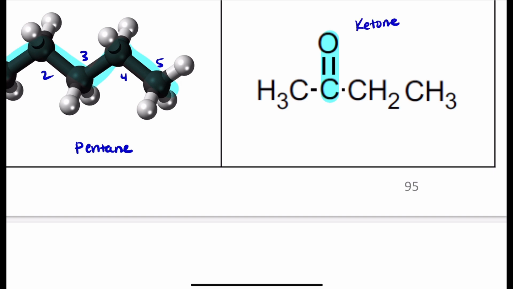Again, ketones have that carbonyl carbon, but that carbon is attached to 2 other carbon atoms. So I look for my longest chain, and I see I've got but, because I've got 4 carbons. I do need to tell people where that ketone is at, though. I'm going to minimize the number on it, so I'm going to draw it so it's got the lowest number. So 2 butanone.